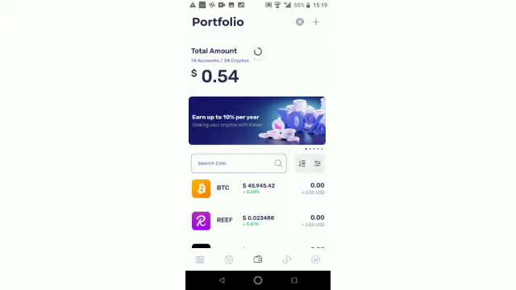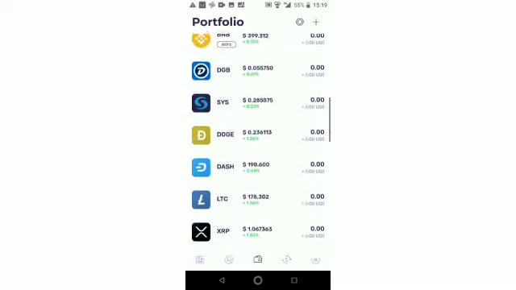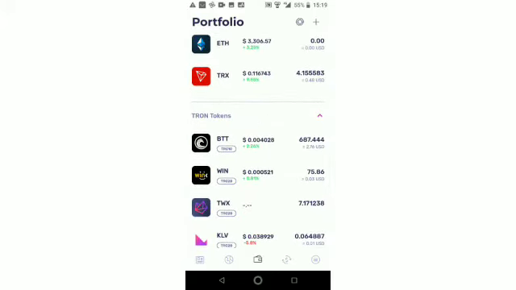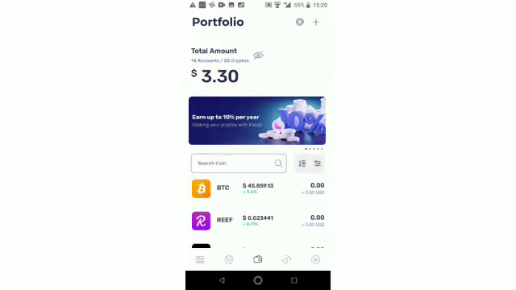Remember, I had 24 cryptos. Now it's going to go to 25 cryptos, and my balance, yes, you can see my balance has increased to $3.3. Which means I had more money, but just because I had not yet activated BTT. As you can see, Tron tokens BTT is here. It's $2.76. So that's how you add a token. You search for it and then you enable it. It can either be a smart chain on Tron or Ethereum, any. But you can see how I've enabled it.